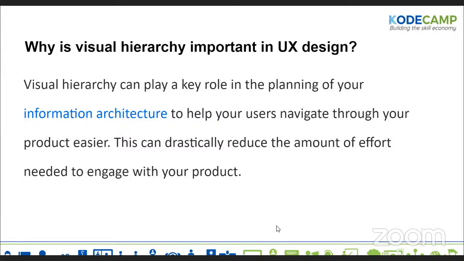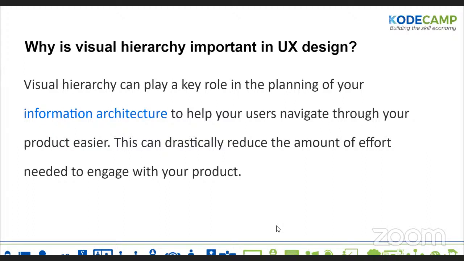It helps our users direct their focus. It more or less gives their eyes a journey from here to there, to this part and to wherever. If you want their eyes to go a particular way to view a particular icon or element first, you can do that by making use of visual hierarchy. It could be with the color, it could be with the scale, the sizing of the elements, contrast, and all of that.